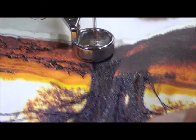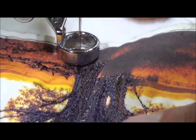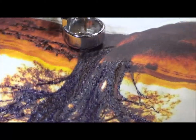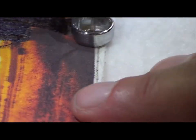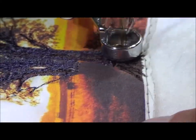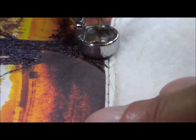So again here, because I had accidentally gone over, you can see I went over the shadow, I want to go crossways, just to break the difference up in the base of the tree. And I'm going to go backward and forwards on a different angle, just to give it the angle of the shadow, because obviously the sun is coming across on that angle, you can see from the other shadow. So backward and forwards, fill that in. Okay, and then I might actually make it jagged between the two so it sort of blends a bit better.